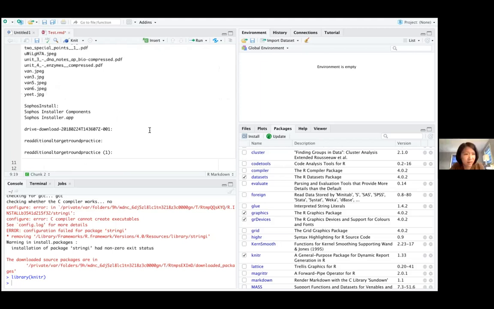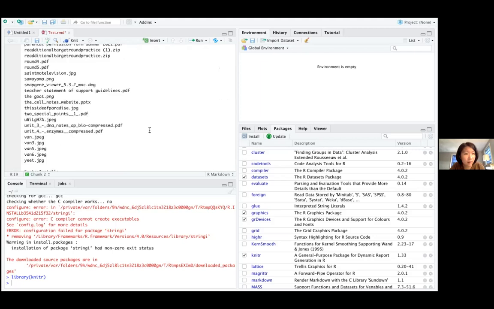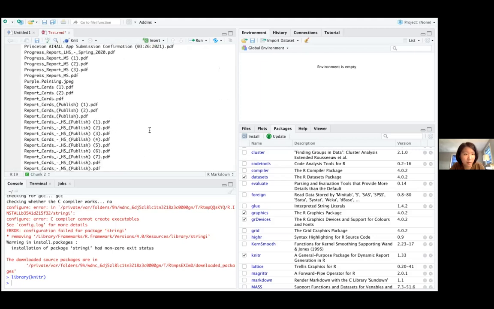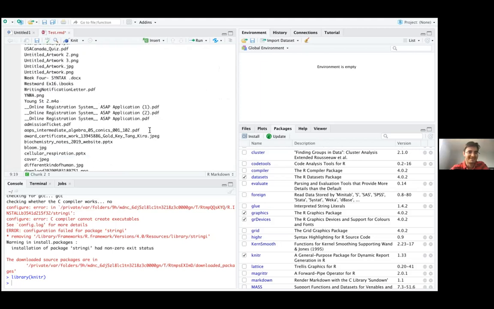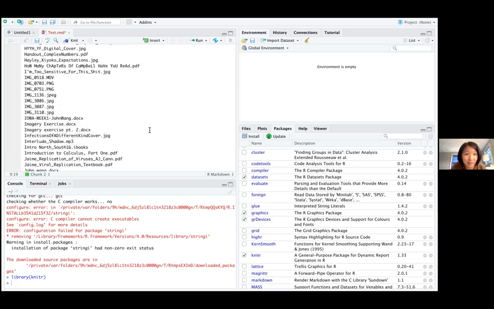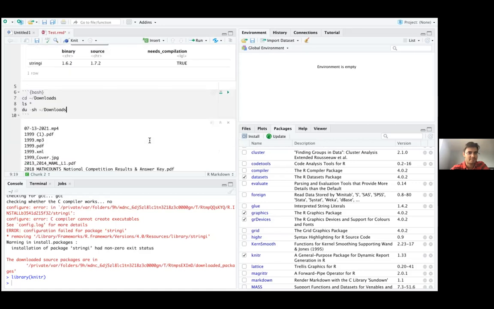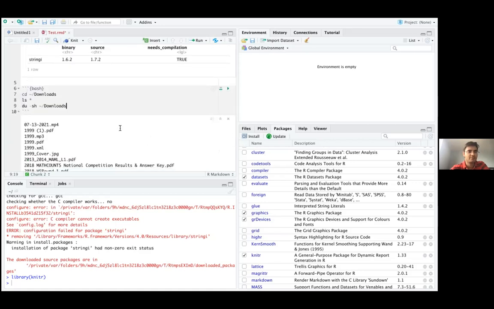Can you go up? Wait, where would it be? Good question. Is it still calculating it? No. Can you remove cd and ls and leave it and run it again?